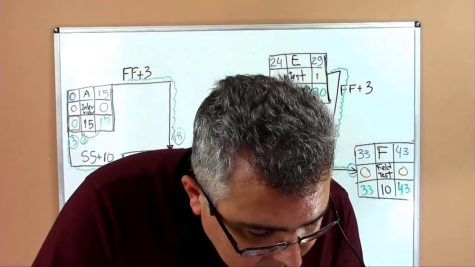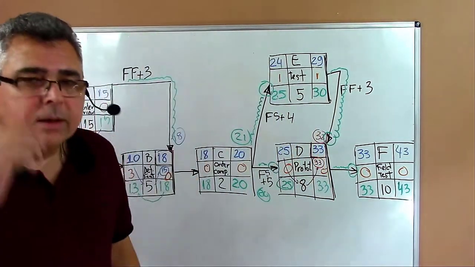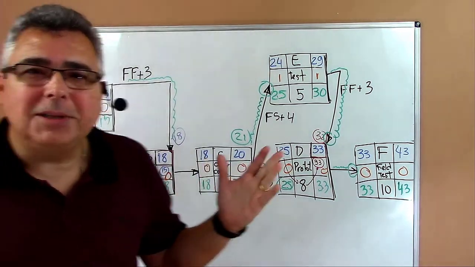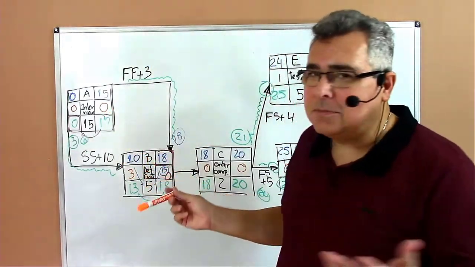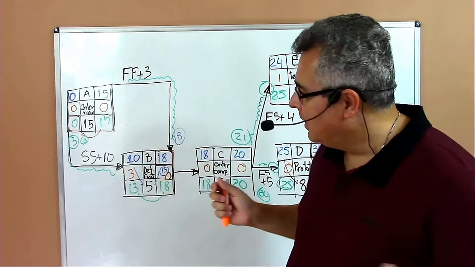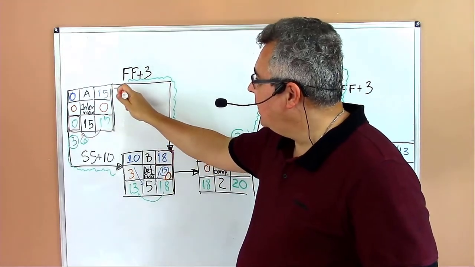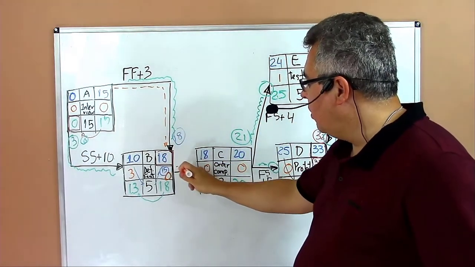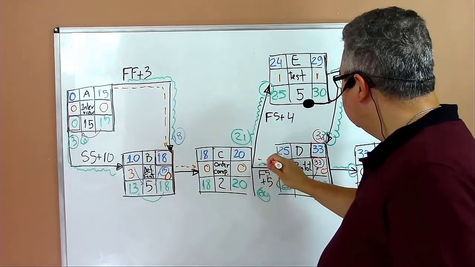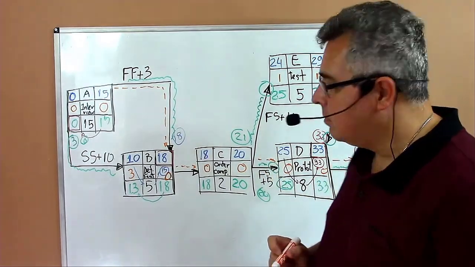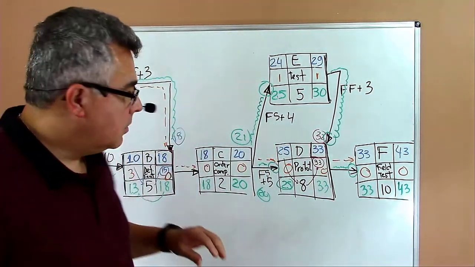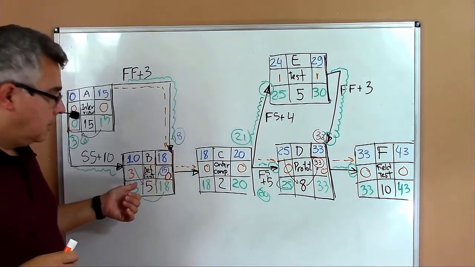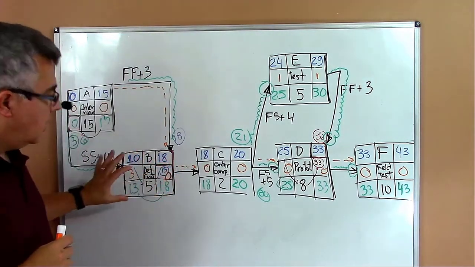Now, let's talk about the critical path. What is the critical path? You cannot say just from activity A to activity B. You cannot say that anymore. The critical path is the finishing of activity A through the finishing of activity B. Then I move forward, include activity C, D, and F. So the starting, I have some slack to start activity B. I have some slack. Okay, I have some slack.